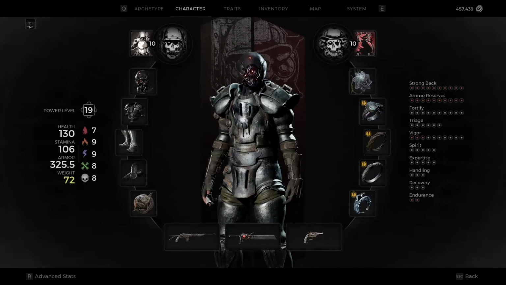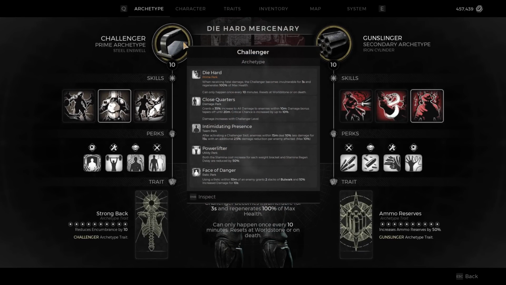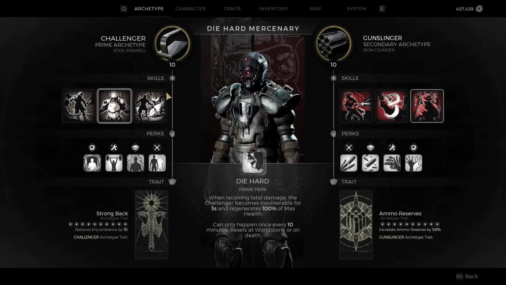Let's take a look at the build in detail. So the Challenger archetype. There are other ones you can use, guys, but I recommend trying this. The Engineer could be an alternative, but I really do enjoy this skill, the Juggernaut. It helps so much, especially when we are getting up close and personal with enemies. So I choose the Juggernaut, and then we have the prime perk Die Hard, which will save you a lot. It saved me so many times, especially in boss fights.